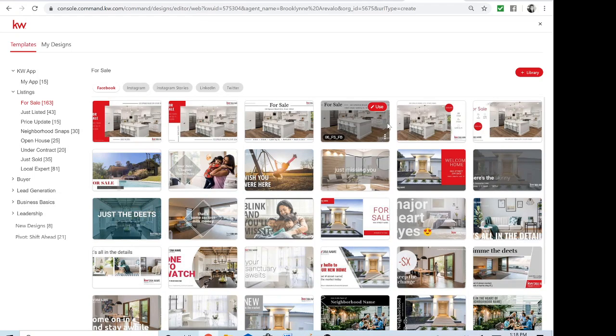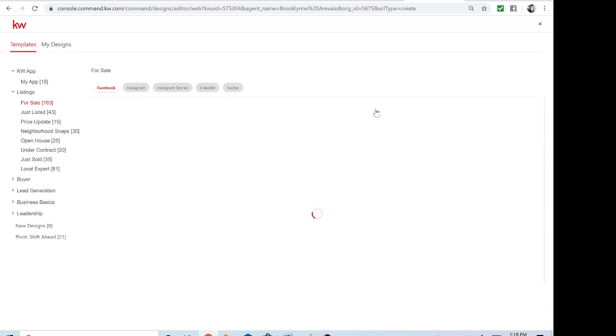Let's use this one. In order to use it, when you hover over it, you'll notice this button pops up that says use with a little pencil and it's red. So you click that use button. It'll then bring us into an area where we can manipulate the image.